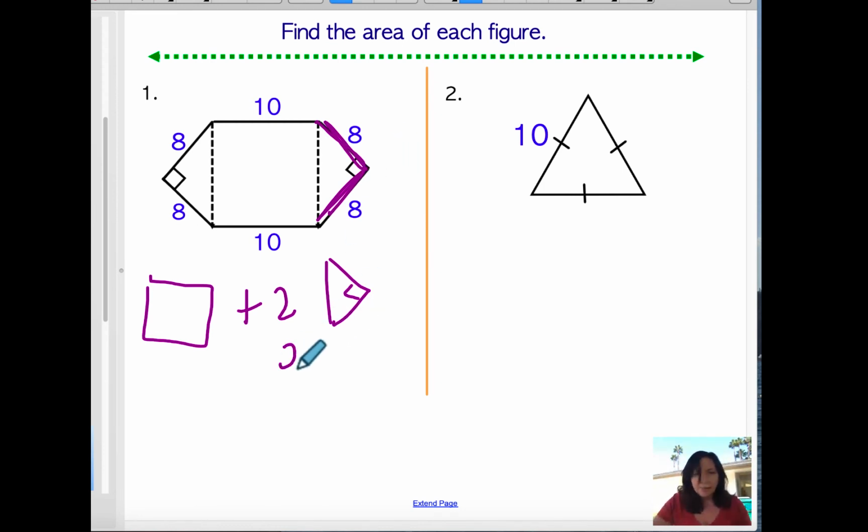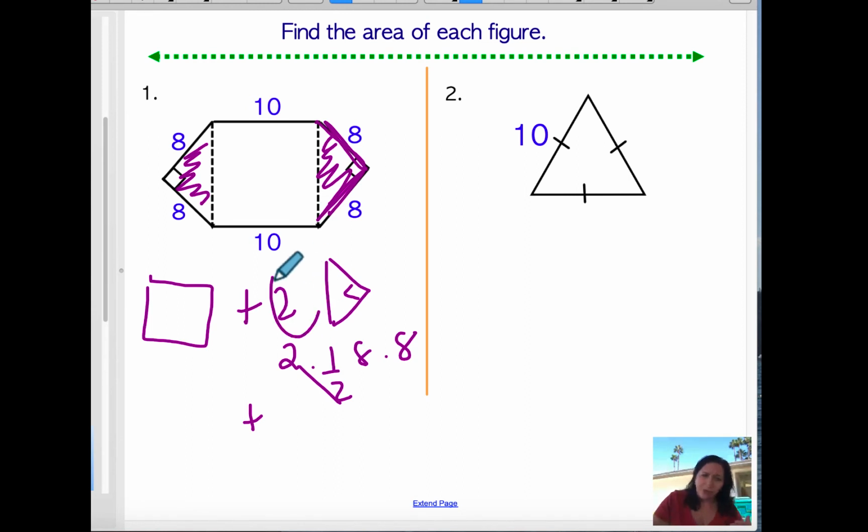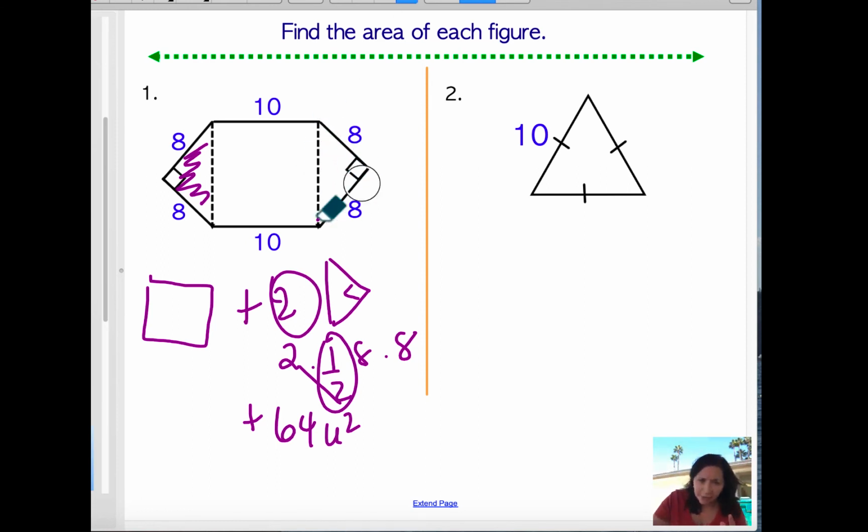Okay, so now, a little bit tricky here because I don't have the height. If this is symmetric, see how isosceles triangles and equilateral triangles will do this, this splits this up into 2 equal parts, so this is 5. So I also can use the Pythagorean Theorem to find this extra side here. So I'm going to say side squared plus side squared equals my hypotenuse squared. So 5 squared plus x squared is equal to 10 squared. So that means x squared is equal to 100 minus 25, which makes 75.